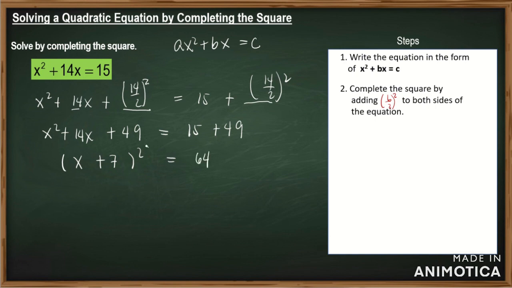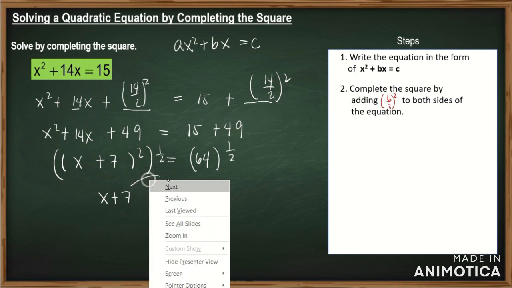And then we're going to raise both sides to 1/2. Okay, so what's left here is x plus 7. Okay, then what is done on the left side should also be done on the right side. So we have now positive negative square root of 64, since any number raised to 1/2 has its equivalent square root or radical form. Then we are going to solve for x by transposing 7 to the right side.